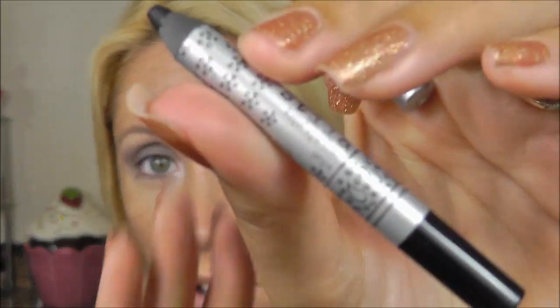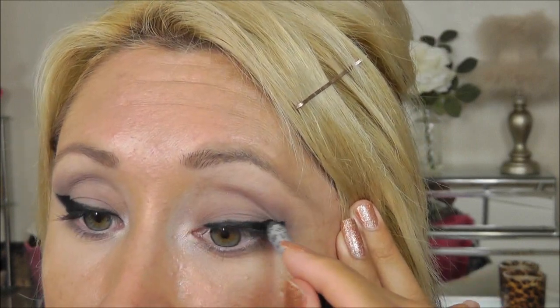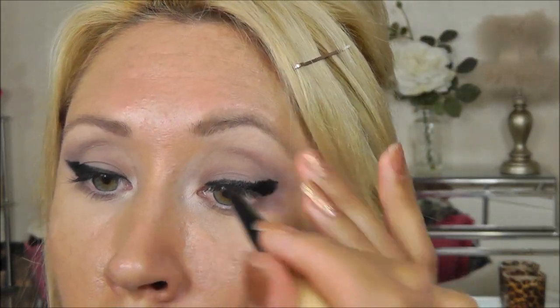Now for the signature winged eyeliner that pulls the whole look together, I'm going to take my Stila Eye Kajal in Onyx. And you could use a gel liner, but I'm going to use this and just smudge it out. So I'm just blotting this on, and you don't have to be perfect at this point because we're going to go back in and smudge it out anyways. Just going to get a decent amount on there because both Jaja and Eva were known for their thick, heavy black eyeliner, super winged out.